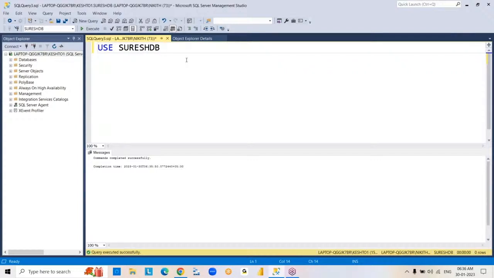So in this way, we can connect to databases in Management Studio and perform different types of operations. This is the way how we are working.